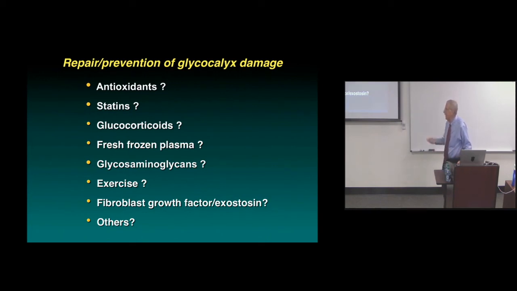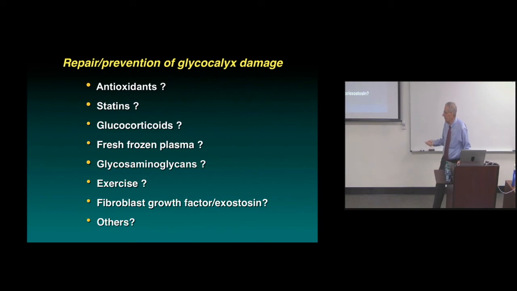A lot of things have been tried. Most of them don't relate to the diseases we're looking at. Antioxidants have been used, statins, like are used to reduce cholesterol. There are some studies where people will take statins and these things are measured, and they're measured after 5 months of treatment or something. Acutely, they can't show anything, and they're not impressive. Fresh frozen plasma, just feeding or giving IV these glycosaminoglycans themselves, the data is very poor there, and most of it's done in rats. Exercise may have an effect, but it's an exercise program existing over months and months.